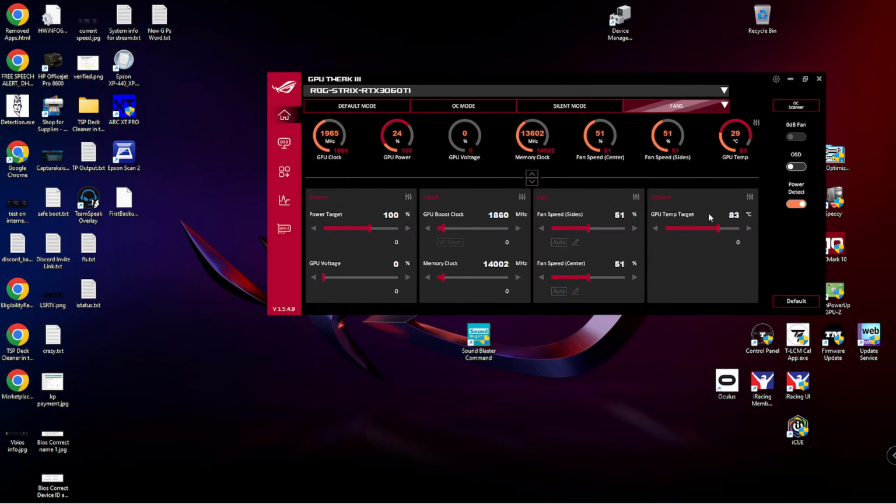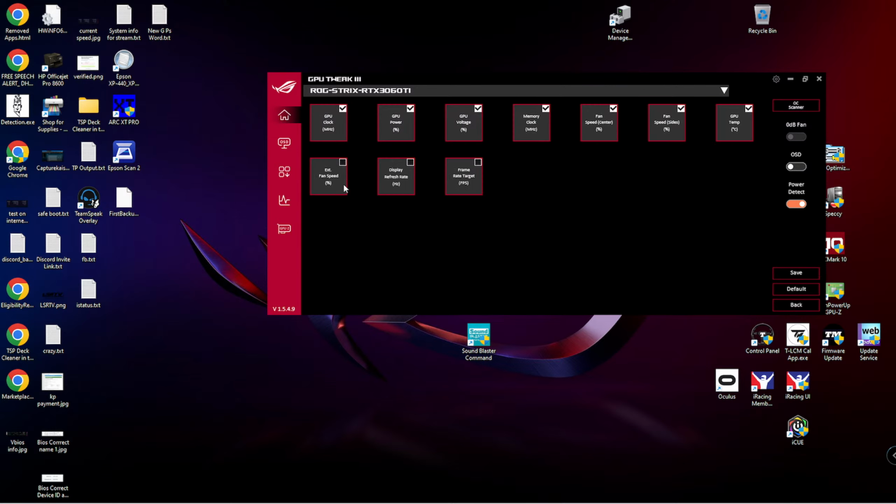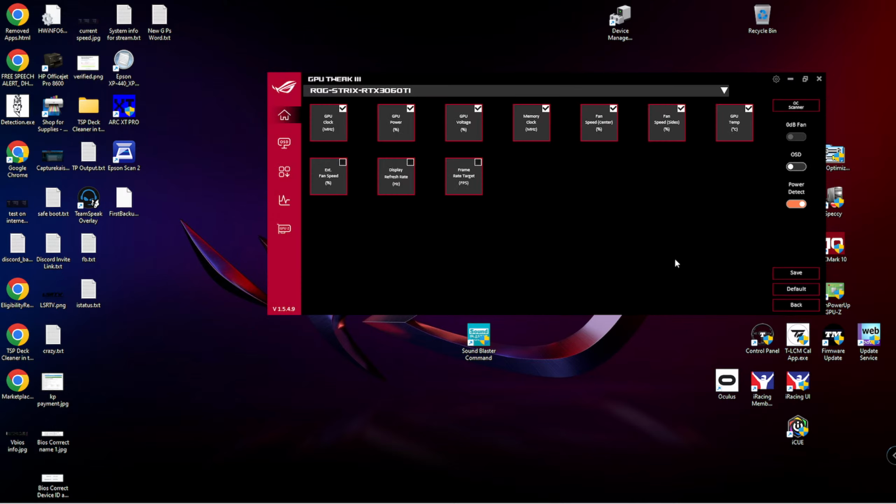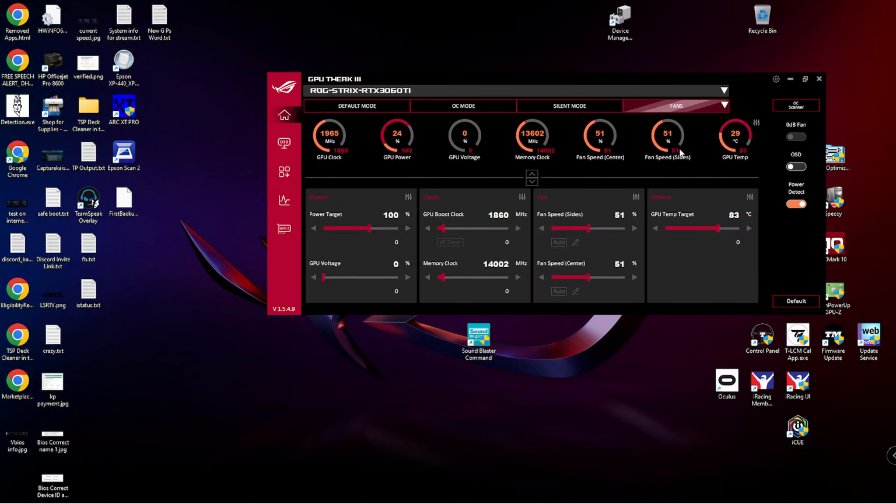So I can close. All right, now, see how I have GPU clock, power, voltage, memory in a certain order? That's done here. Go in here. I don't have external fan, display refresh, or frame rate target clicked, but I do take my GPU clock first, then my power, then my voltage, and you just grab them, move them around, see how the voltage is there, and so on. And I do it all the way out to the GPU temperature. Then you hit save. Then you get back, and then they're all in a nice order.